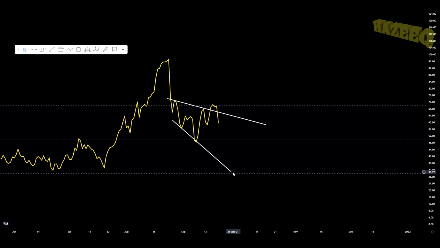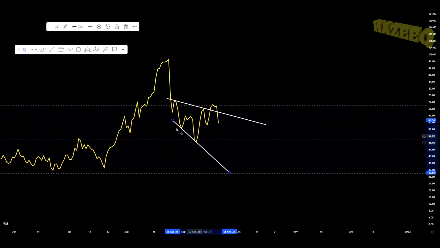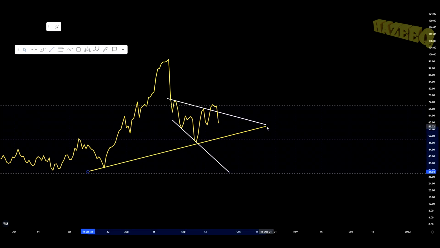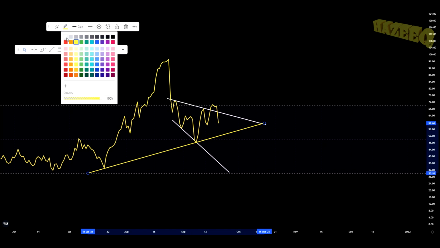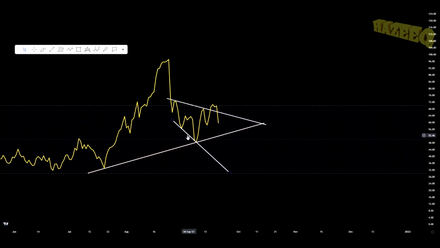And we do have this nice support level on the RSI as well. There are a couple of support levels that I'm looking at on the RSI. So this is one of them, and this is potentially the second support level that we have. Just like that, I'm going to change the color to white in a second. So you can see that we have two support levels over here.